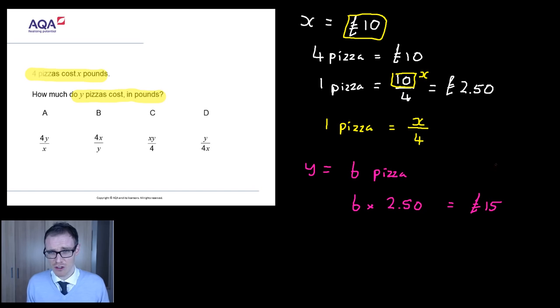Well let's again, let's try and do what we did before. Let's just replace our things that we've said. So we've said that y is equal to six. So where does six come in our calculation? There it goes there. Two pound fifty, now if you remember two pound fifty, we managed to change that into x divided by four.